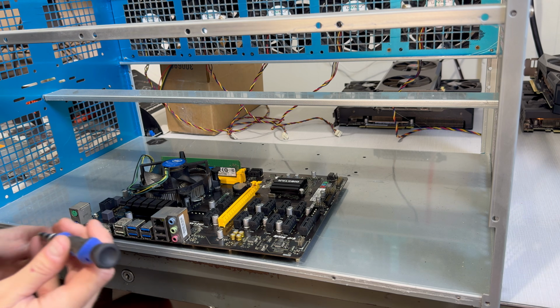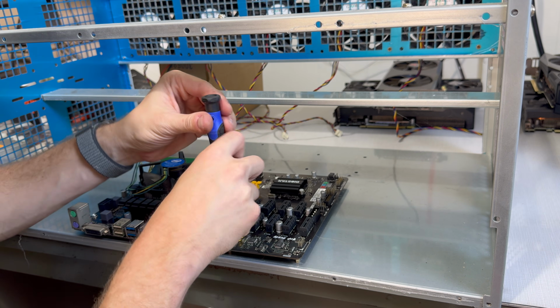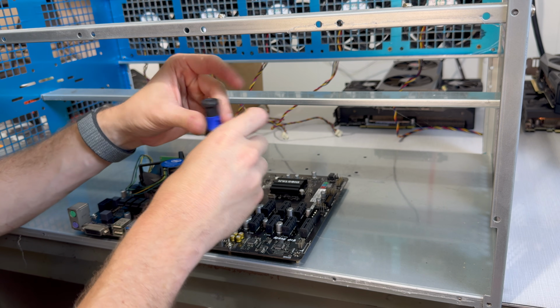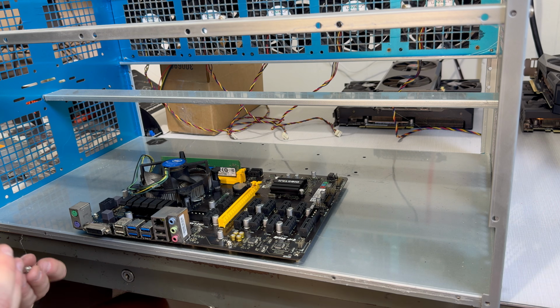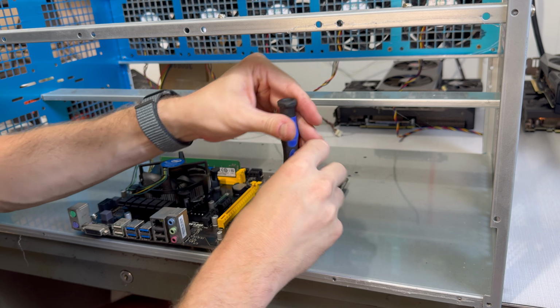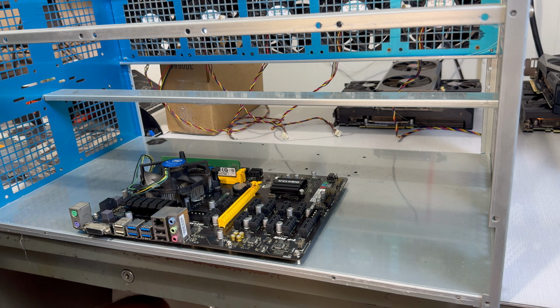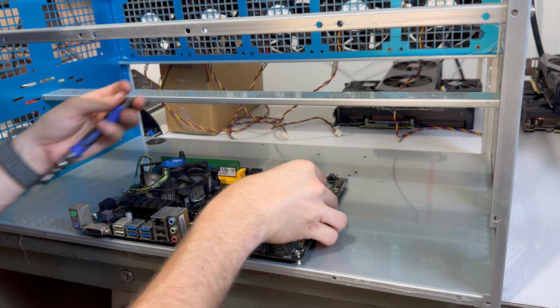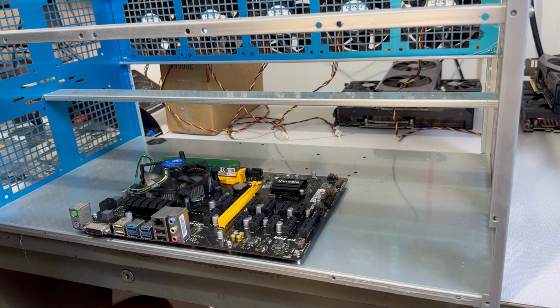Now that it's on there, you just want to get a couple screws and screw them into the standoffs. And this is basically just going to keep your motherboard from moving around. It's also going to make sure that it's not in contact with the metal base, because otherwise you could run the risk of short-circuiting stuff. All right, that is nice and secure, so we can move on to the next steps.